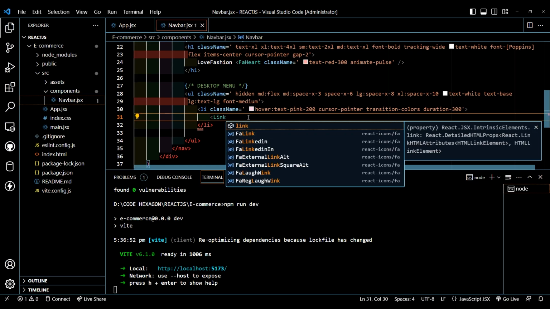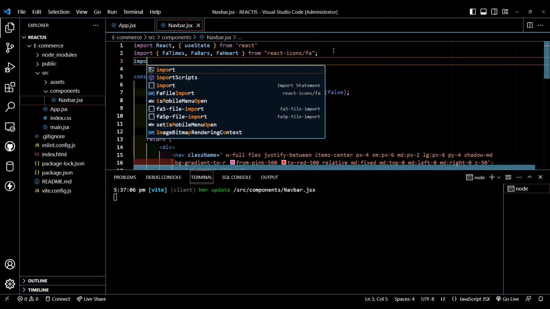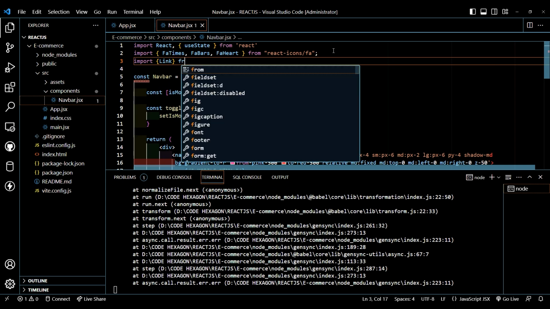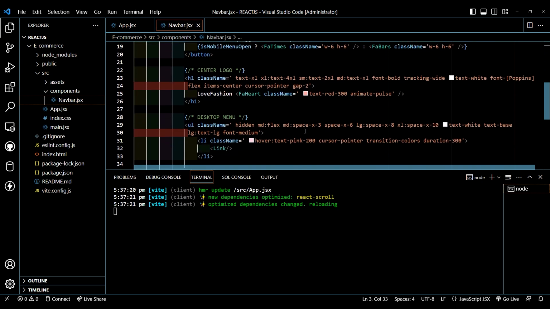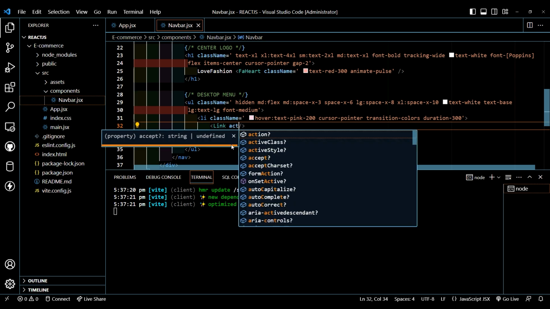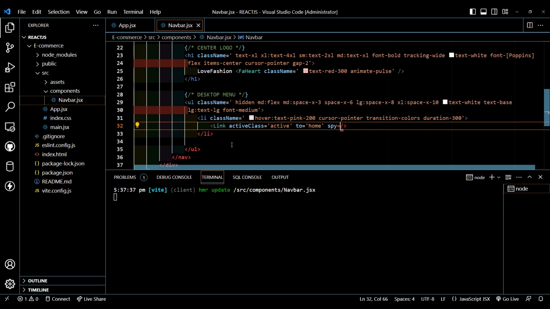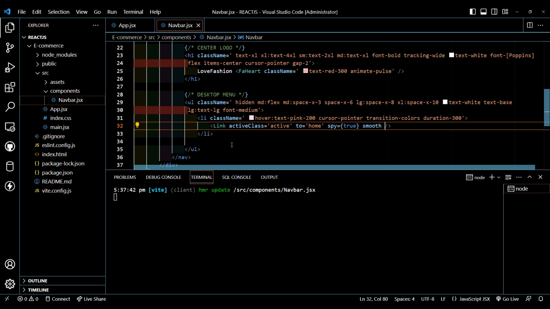Now type Link. Let's import Link from React scroll. Now give an active class, will be active, to home. Spy is equal to true. Smooth is equal to true.